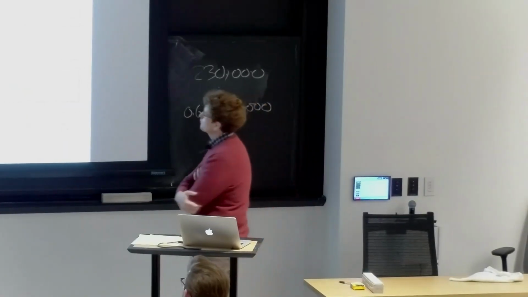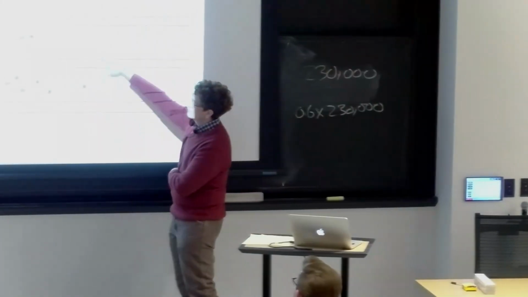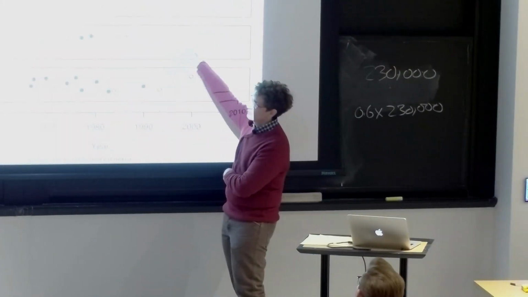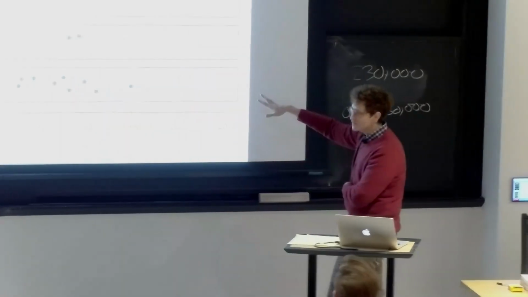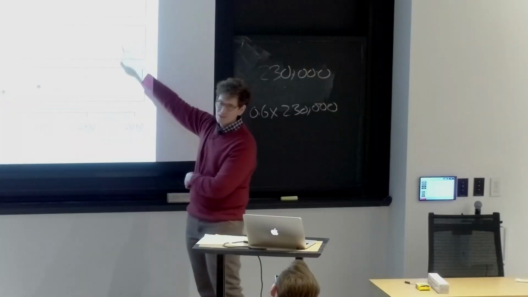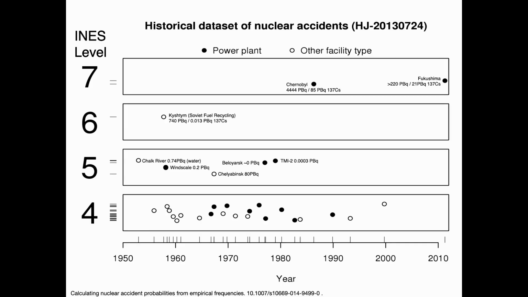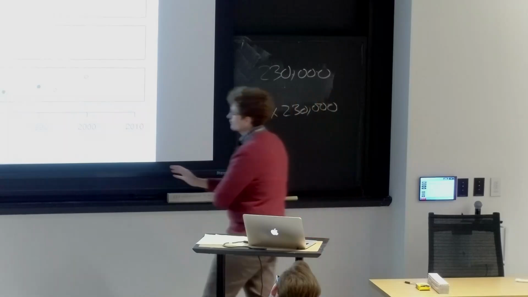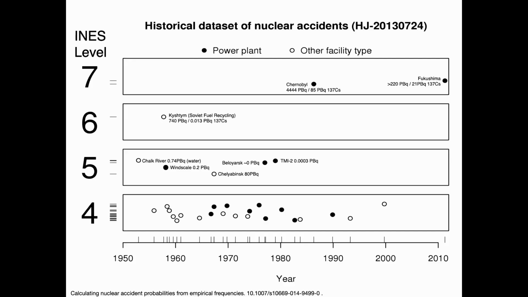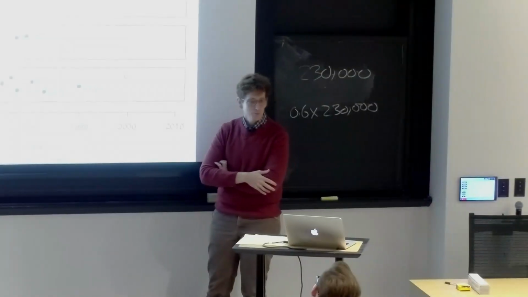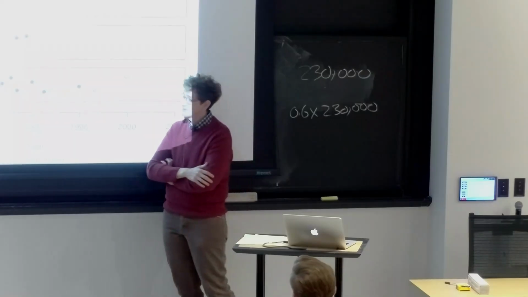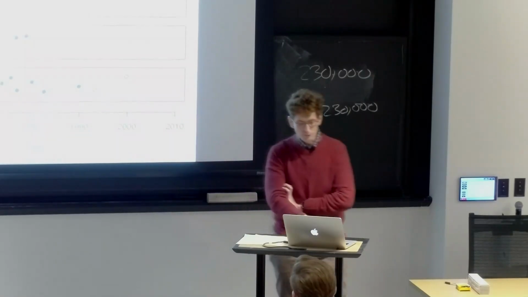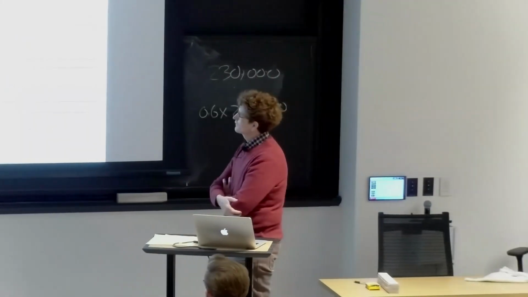Another thing to see is that there's basically kind of like a power law. We sort of expect more accidents as we get to lower intensity, fewer accidents as we get to worse intensity. But it's not exactly a power law. Like, there's only one INES 6. That's probably because with quantization noise, we're a little bit undersampling. And the other thing to point out is that the accident rate is decreasing, right? At least for category 4. So maybe things are getting safer. I would argue that they have been getting safer, right? We're better at safety. So, what should we assume for these big accidents?